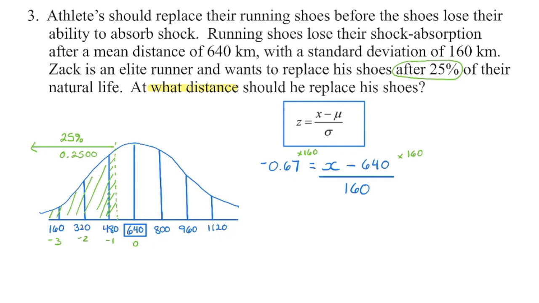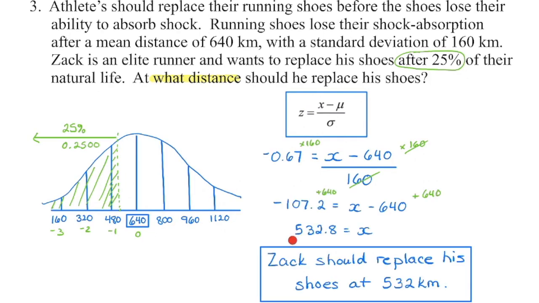I'm going to substitute that z-score into my formula, and then algebraically we're going to solve for x. So the first thing I need to do is remove this denominator. Right now I'm dividing by 160, so I'm going to multiply by 160 to get that off the bottom. And then I'm going to do the same thing on my other side to keep it balanced. So I want you to pause the video, go through, and see if you can algebraically get that value of x. All right, this is the value we end up with for x.